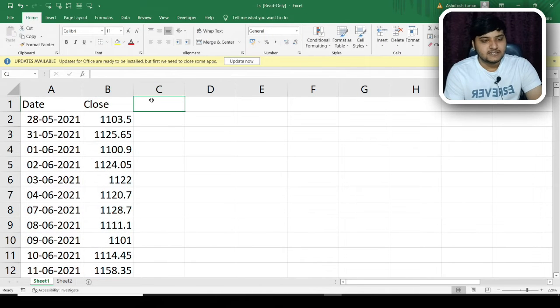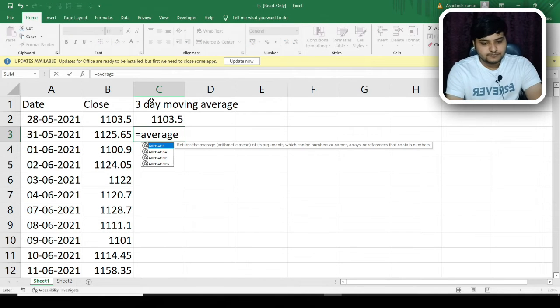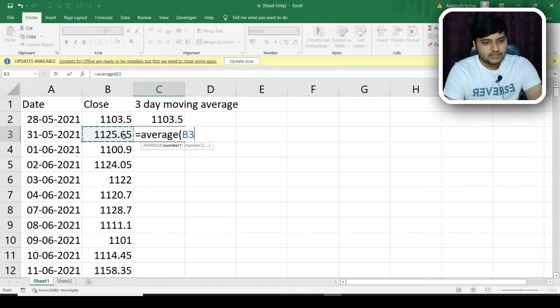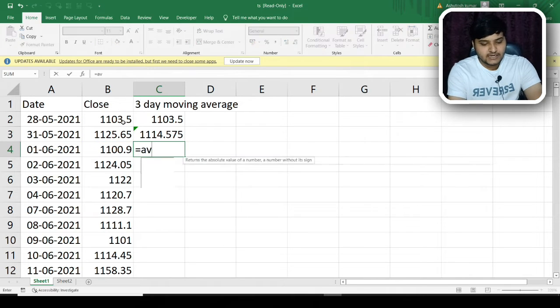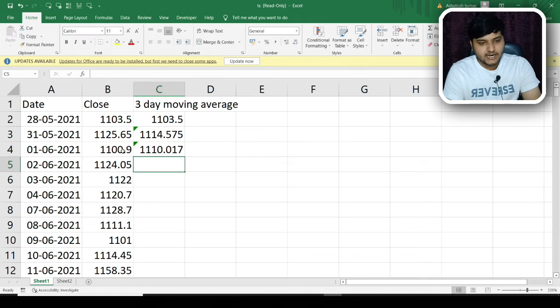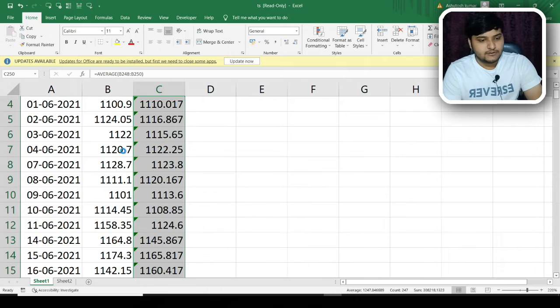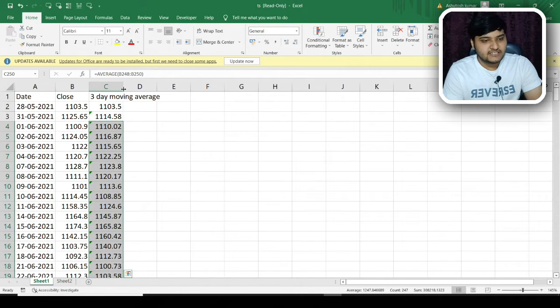I would just delete this particular graph from here. Now I would write the formula for the 3-day moving average. I copy this row here and calculate the average over these rows, and you can see I've got the current row and 2 rows above it. The 3-day moving average can be calculated for all the rows below this. I would copy the formula into all the other rows and apply the keyboard shortcut, a simple Control D, and you can see the 3-day moving average has been calculated.